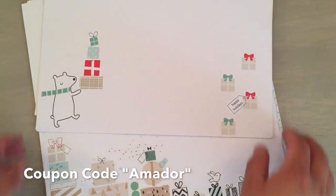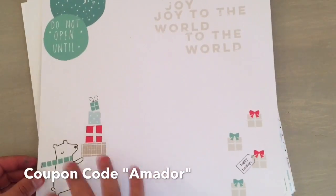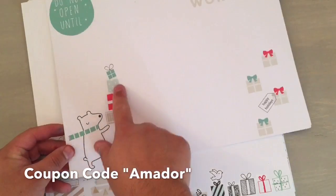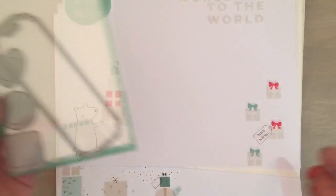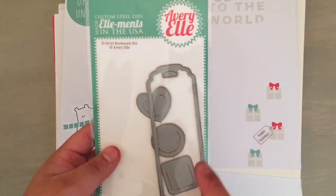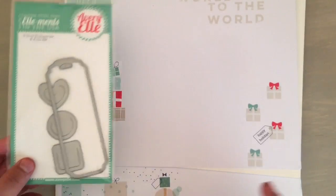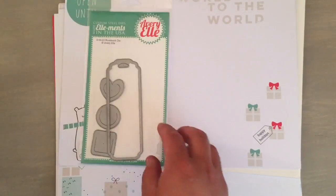Okay. So this is one of my inspirations. I love these papers. They're just so cute. Very whimsical. This cute little bear and the presents in different colors, and these presents here in different colors. Okay, and I used this Avery L die. This is the bookmark die that Tracy does have in the shop. I used this larger one, and these are going to be little additional gifts that are going to go in my Christmas cards, or just bookmarks for people.